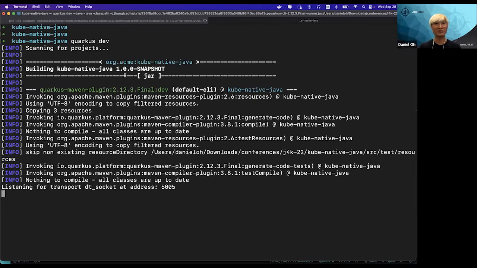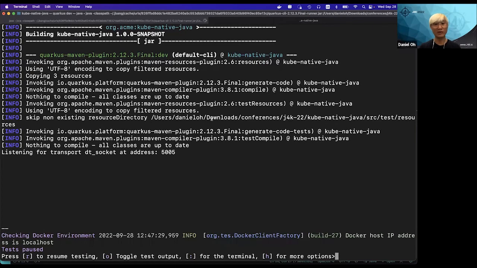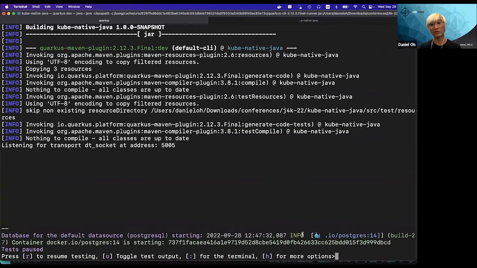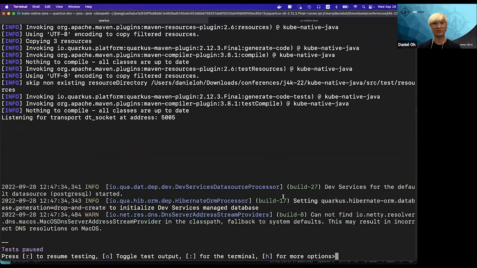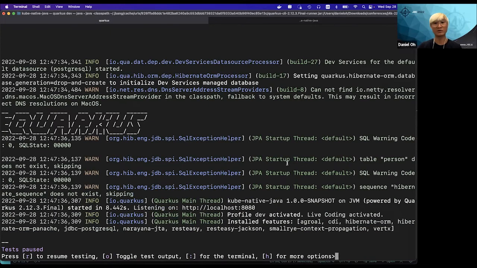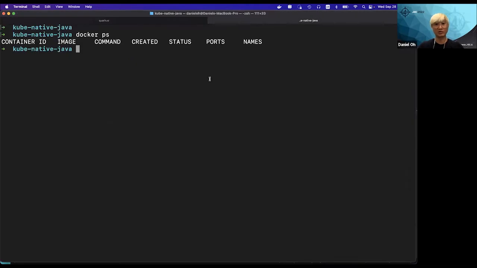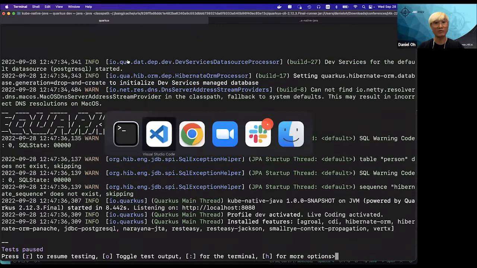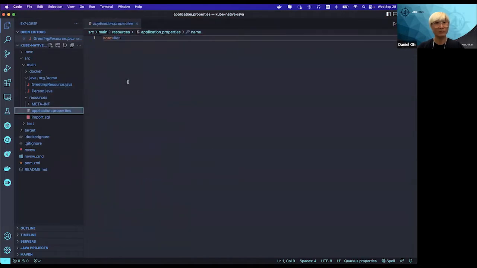As an example, I already pulled in the JDBC PostgreSQL, so Quarkus triggers standing up a test container and a PostgreSQL database automatically. I go back here and rerun the Docker ps, and I can see the test container and PostgreSQL automatically running. However, when I go back to application.properties, I don't have any configuration for how to access a PostgreSQL database running on my local machine.